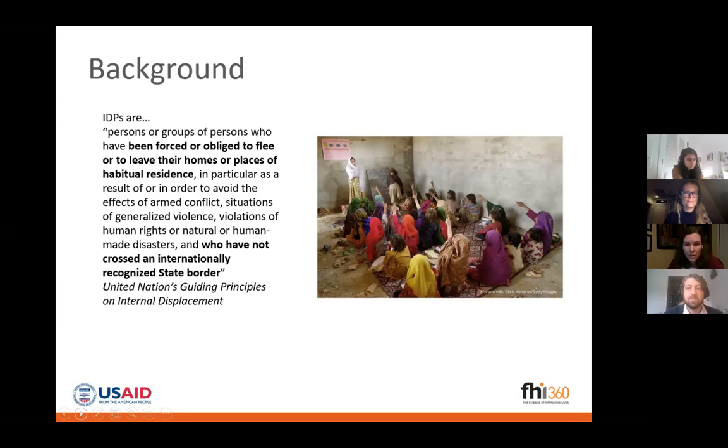So of course, as you can imagine, governments have the primary responsibility for collecting this data because it happens within a particular country. But often these governments, because they're facing fragility, because they're facing conflict, because they're facing these kinds of challenges, are struggling to actually collect that data. There's often security issues, et cetera, and they are unable to actually collect data on education for IDPs.